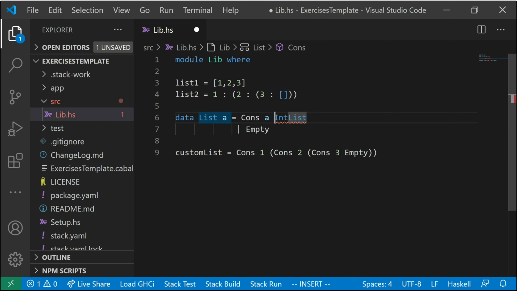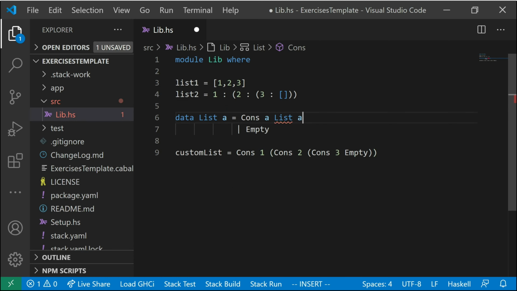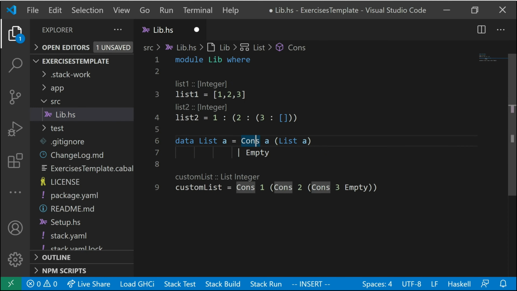Instead of just putting list here, we need to specify that it's not just a list, it's a List a, and we put brackets around it to let it know that this is one thing with Cons. If we didn't put brackets around it, then it might look like Cons takes three things: an a, some name List, and another a.